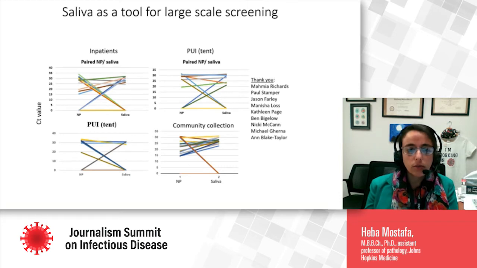However, we always have to keep in mind that the shedding pattern is not the same in saliva and the nasopharyngeal or nasal specimens, and we have to take into account that we might be missing some positives. But data also showed that saliva can be positive on certain occasions when nasopharyngeal swabs are actually negative. So this is a topic that still requires some understanding of the implementation of this kind of specimen source.